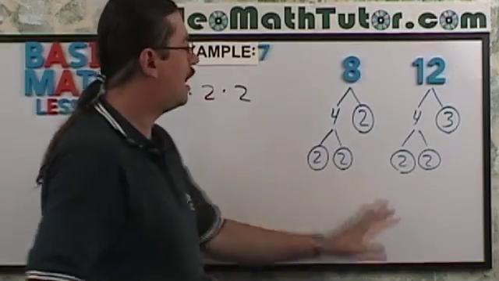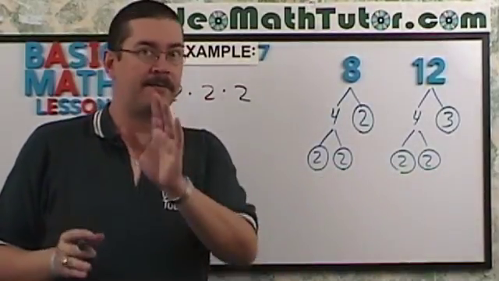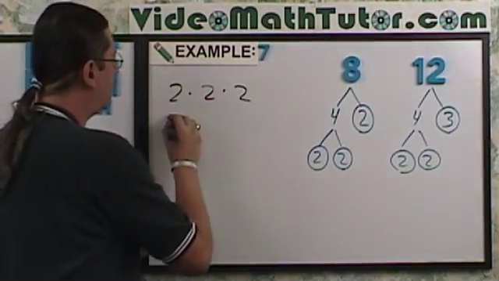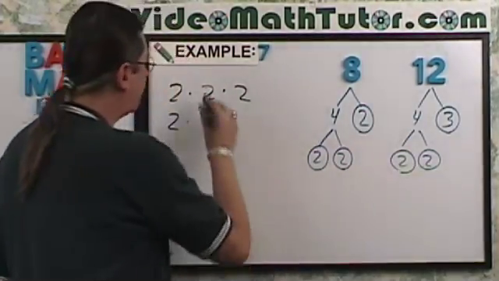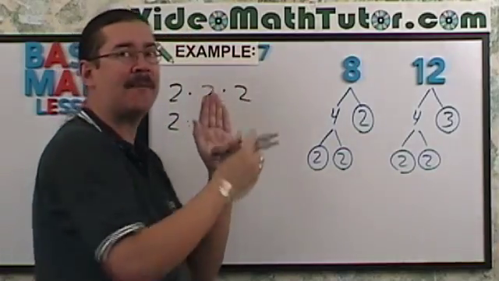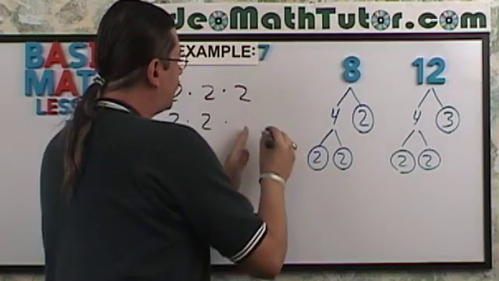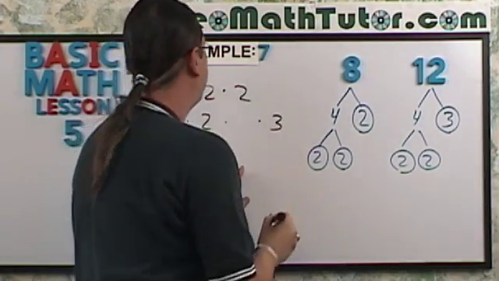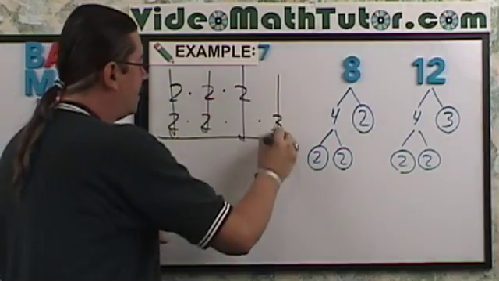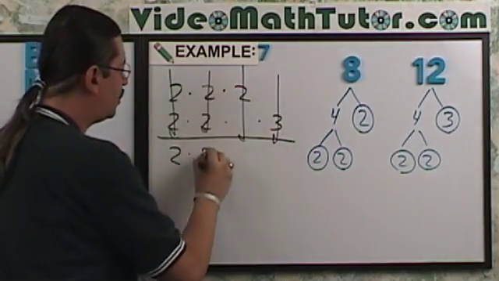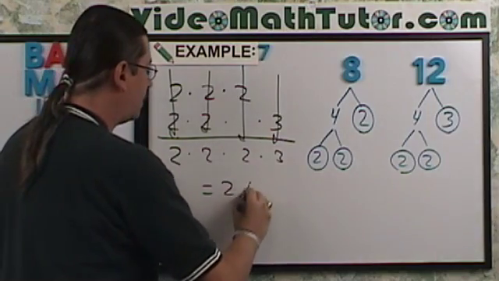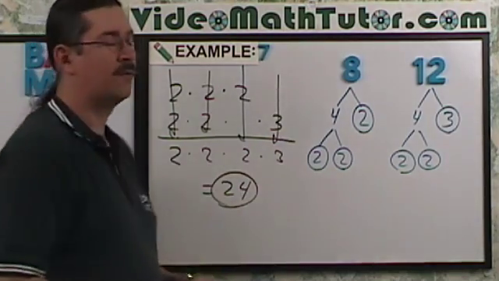Now below this, I'm going to write down the factors of 12. But here's the deal. I'm going to line up the proper numbers. If there's a 2 here, I'm going to put the 2 underneath it. So 2 times, and here's another 2, so I'm just going to go underneath this 2 times. And here's a 3. Now I can't put the 3 underneath the 2, so I leave a little gap and put the 3 right here. I line these up like this. So the answer is going to be 2 times 2 times 2 times 3. And lo and behold, there is our 24.